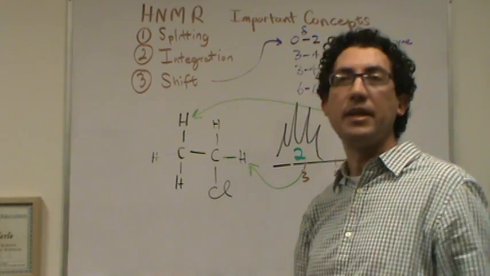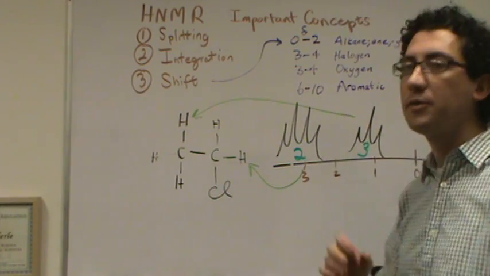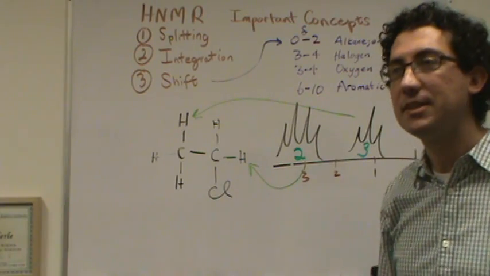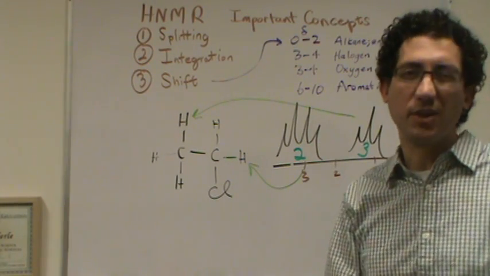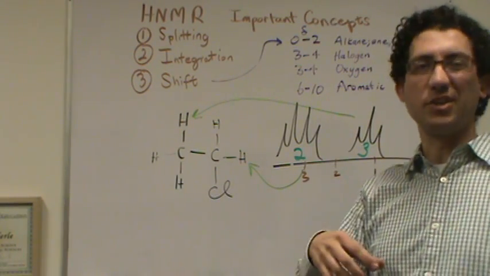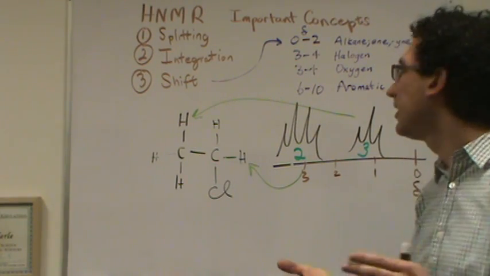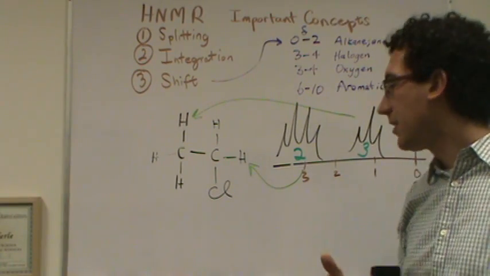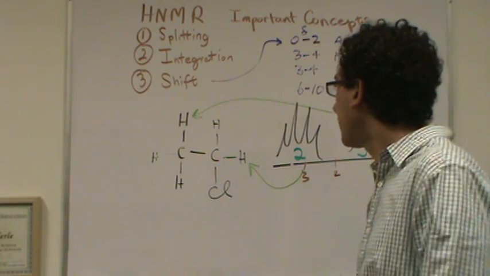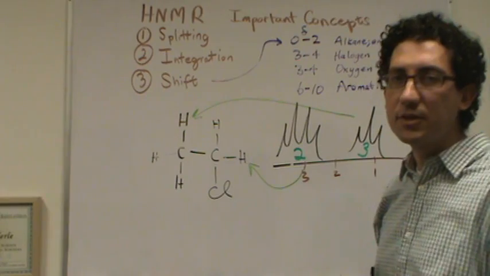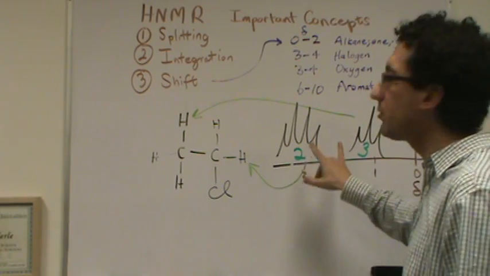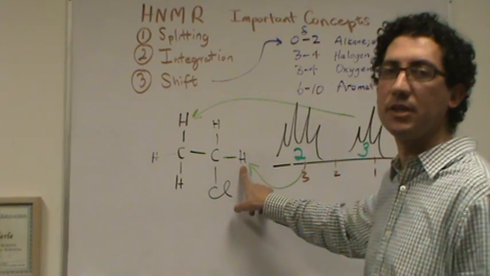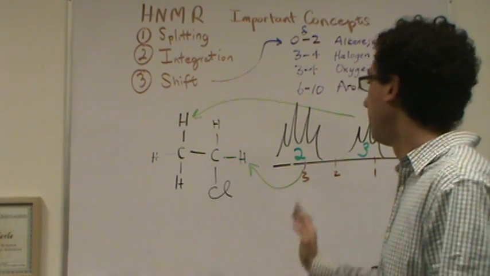If you see, say, an alcohol, I didn't put an alcohol on here, but an OH group, that can vary a lot where the shift is. But it should have an integration somewhere around 1. It could have peaks. Sometimes it's just a blob looking. I've seen that anywhere between, like, 1 and 5. It could really vary. The more, if I had a second chlorine on here, for example, the splitting would be different. But that just, a second chlorine next to a hydrogen would just cause a much bigger shift. It may be closer to 6.